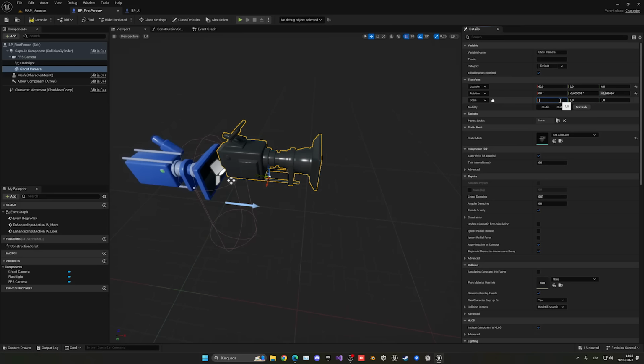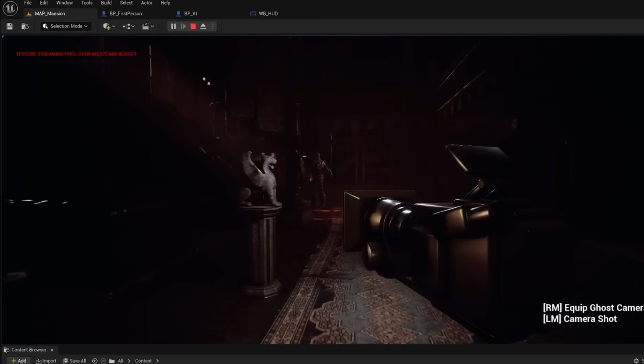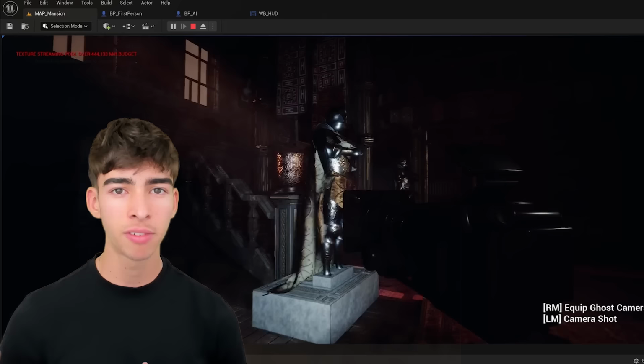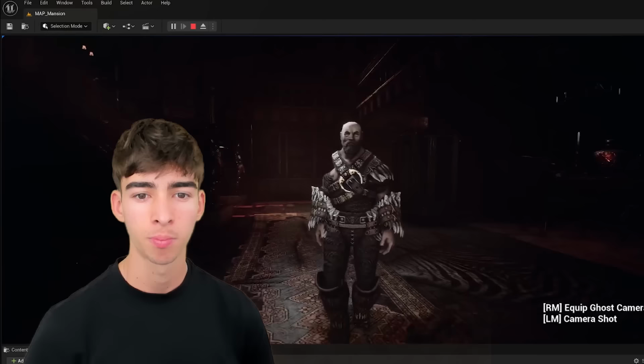I began working on the key mechanic to complete the gameplay core loop, which is the camera flash. You can equip and unequip between your camera and your flashlight, and then hold the left mouse button to charge the battery and take a shot. This will create a big flash, which will create a picture and also capture the ghost. I then replaced the ghost with a cooler model, added some sounds, and this is the end result.